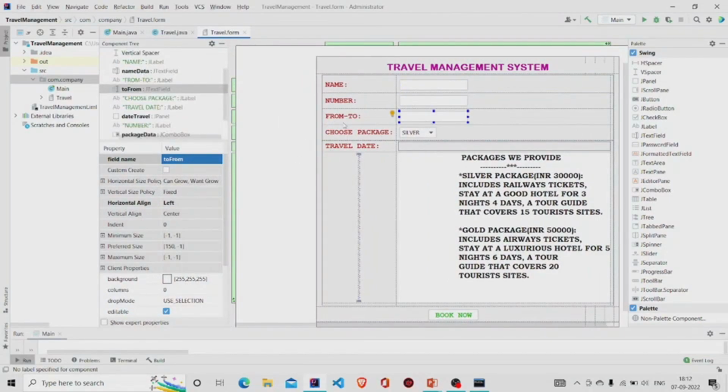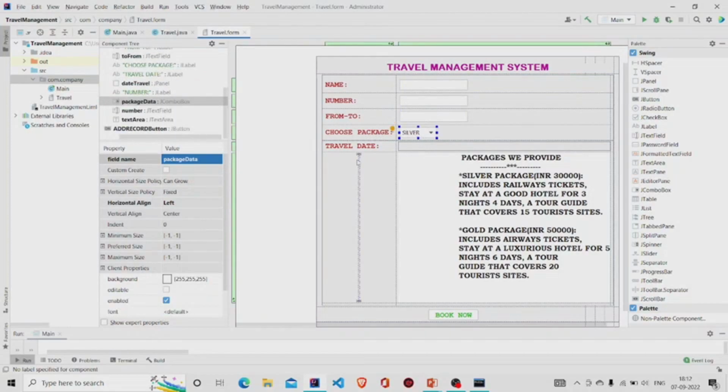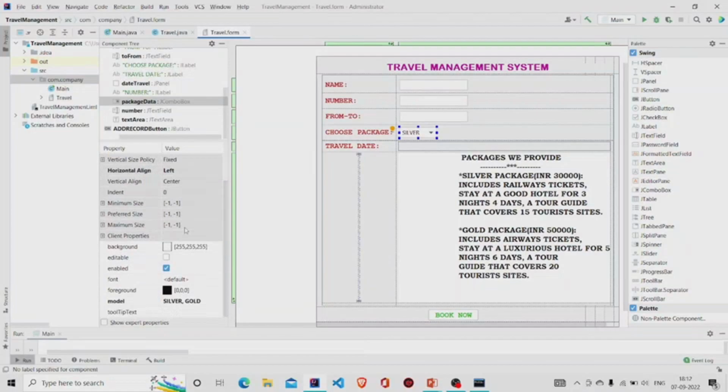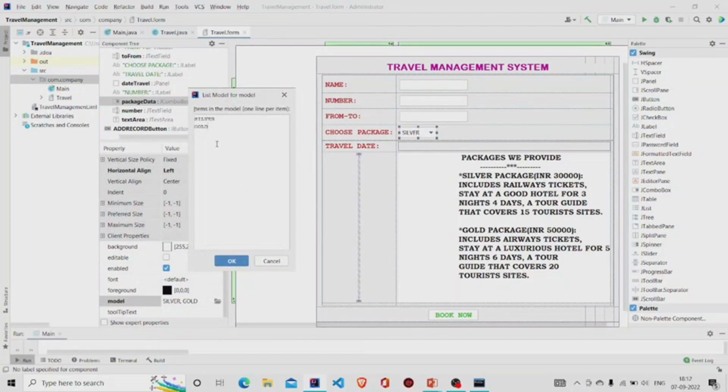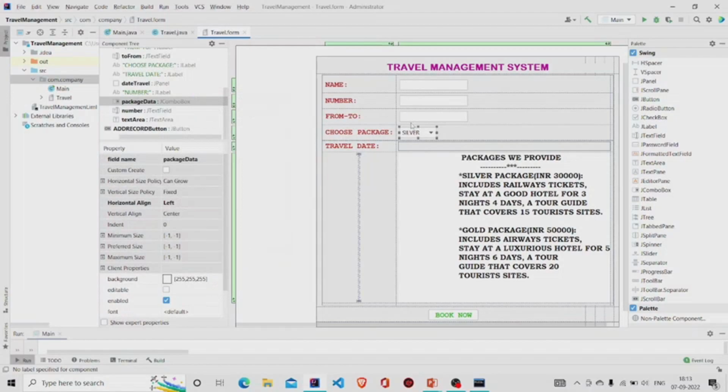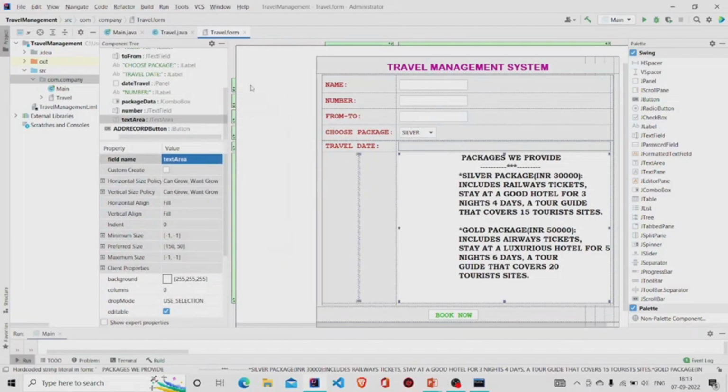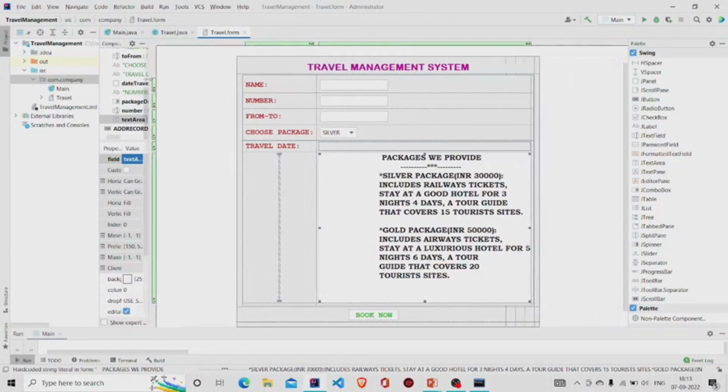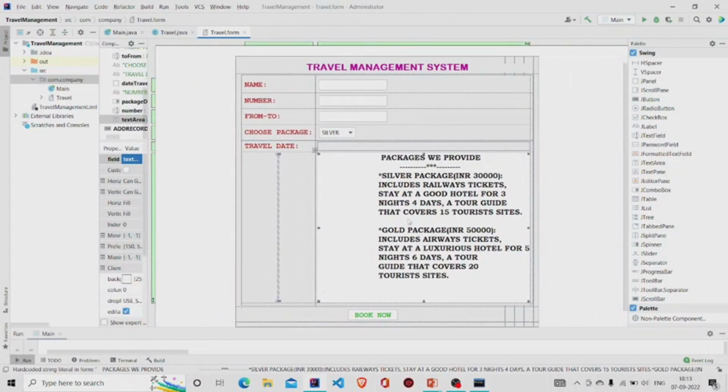Okay, this is the combo box and you can enter the data over here by going under this category model, click over here and you can add the data. And I have named it as package data, and this is a JText area where I have entered this particular data which says packages we provide.